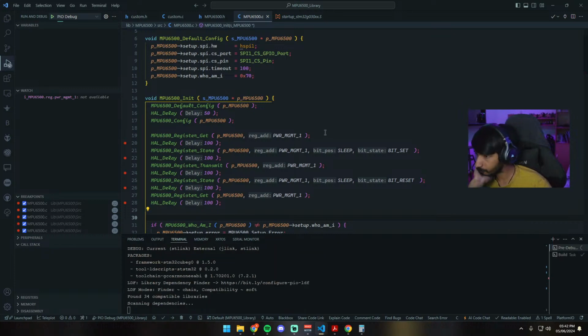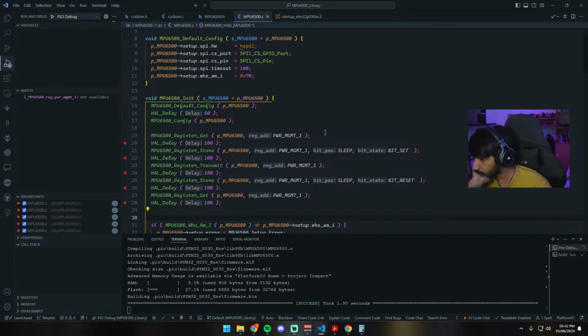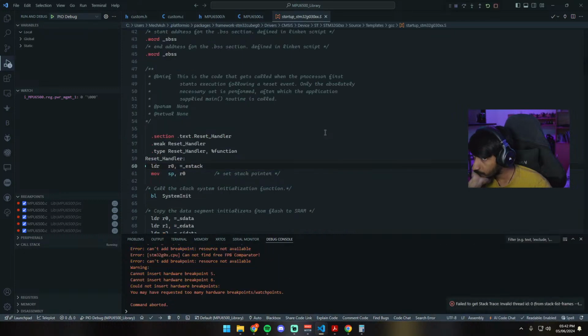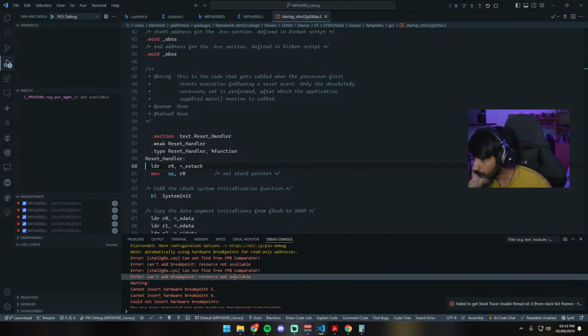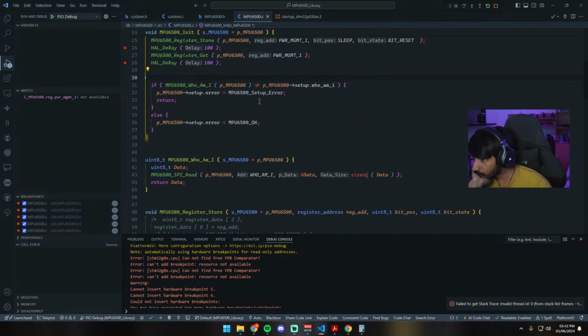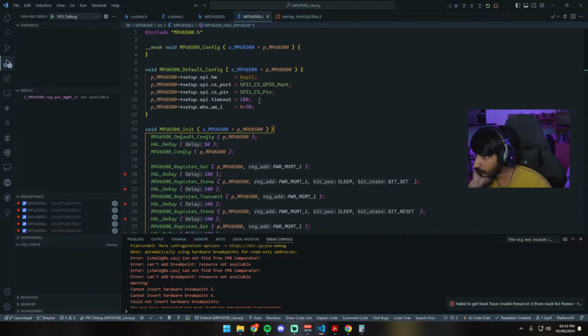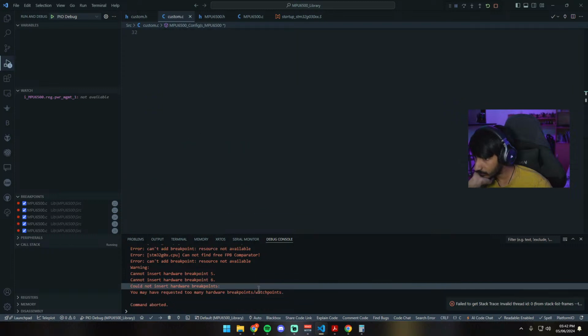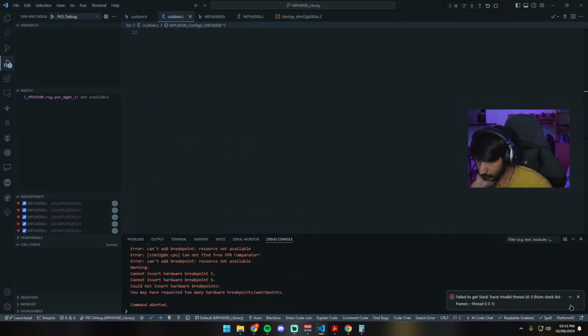Is there more breakpoints I've added somewhere?